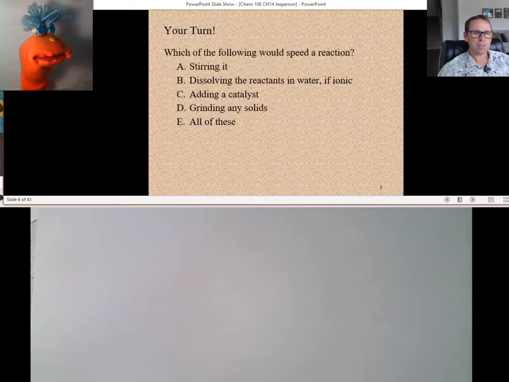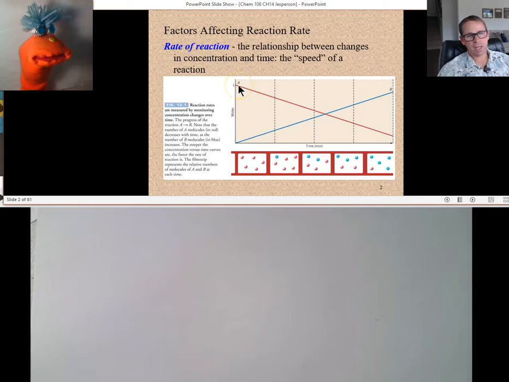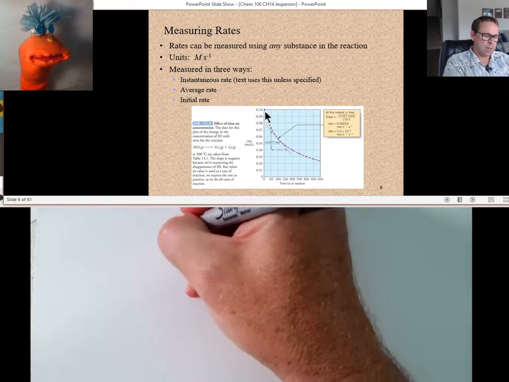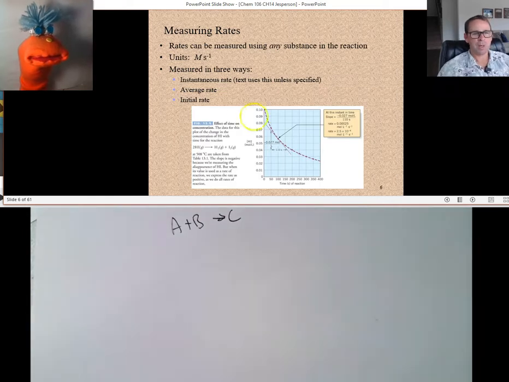All right. Now, in the previous example, the example we saw here in the beginning, the concentration of A changes over time linearly, right? This type of reaction isn't the only way that chemicals can react. Sometimes the rate of the reaction is dependent on the concentration of the reactant. So for this example, let's say I have A plus B combining to form C, and I'm looking at how much A there is over time as the reaction proceeds. Well, this is my initial concentration, and I can see the concentration goes down. This could be for either A or B, so we'll just call this A for now. Concentration of A is going down as time goes on.